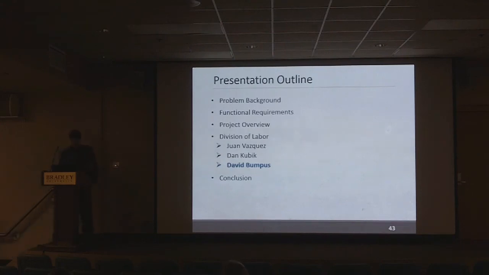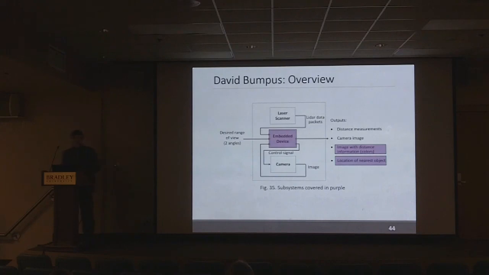Thank you, Dan. So I'll be discussing my work thus far, and it primarily consisted of developing those 2 outputs that we've been referring to. The first primary responsibility that I had was detecting the nearest object location and then passing the distance to that object and the angle to that object to the boat's navigation.